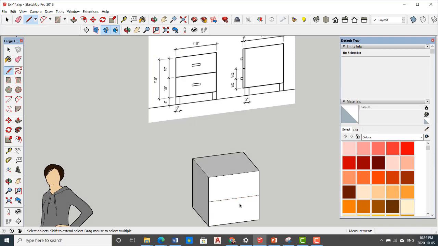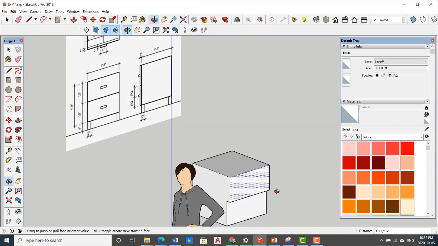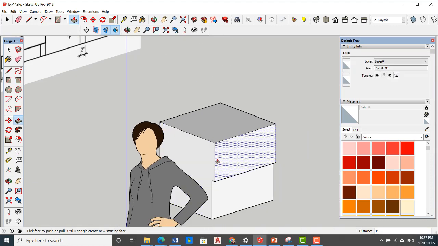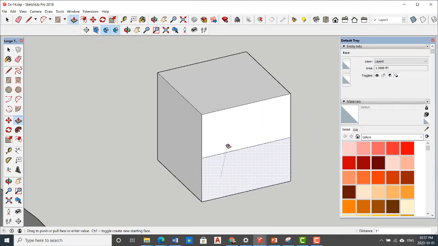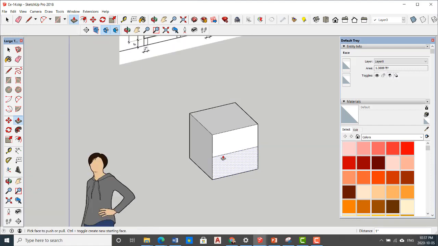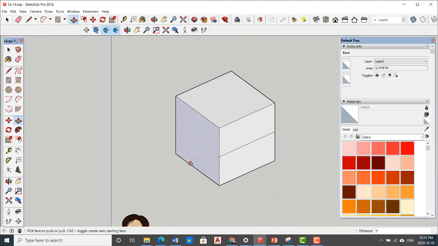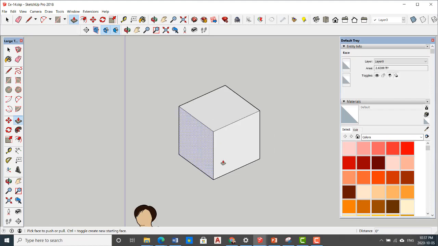If I do it that way and use push-pull, 1 inch, enter, you don't see this line, and when you bring this one there, you're missing that one completely.